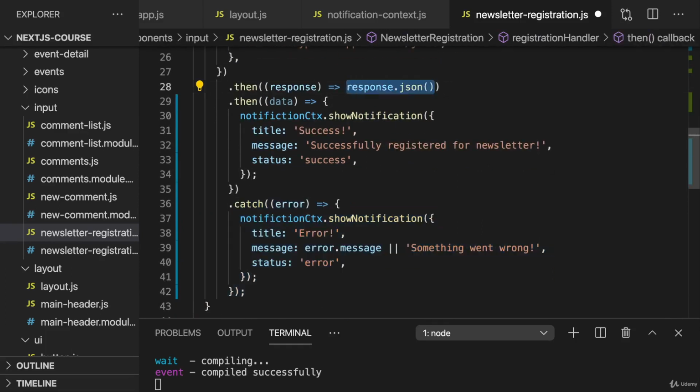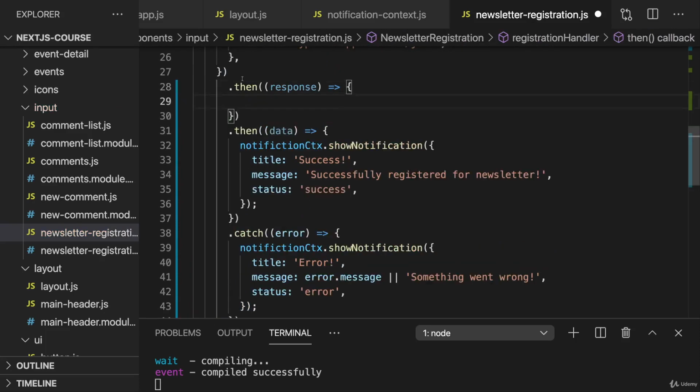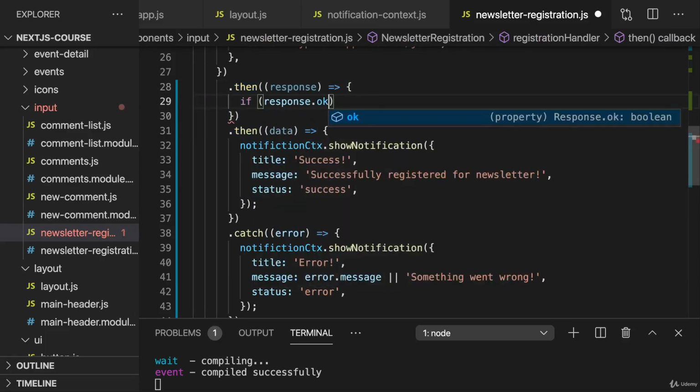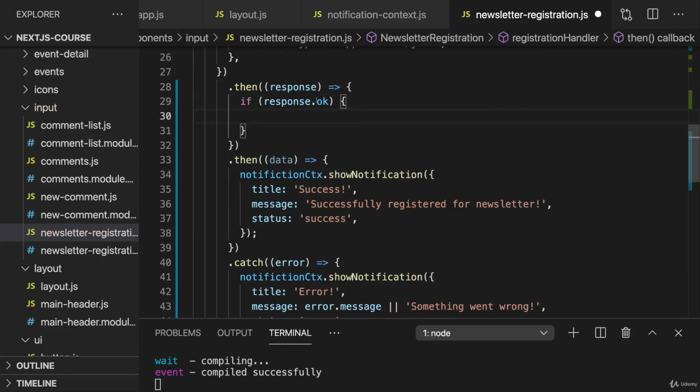So to make sure that this is how everything works, I will actually dive into this then block and check if response.ok. This is an extra field which this response object has. And if that's the case, I know that we have a success status code. Then I want to return response.json.